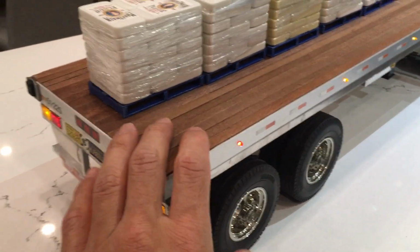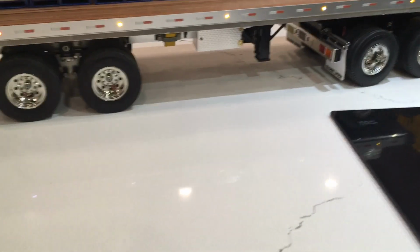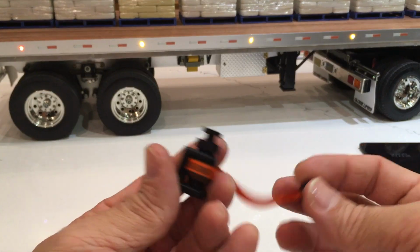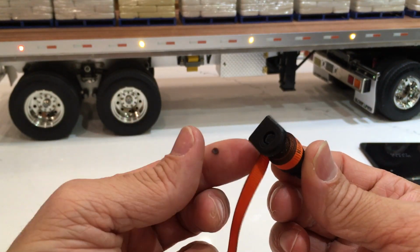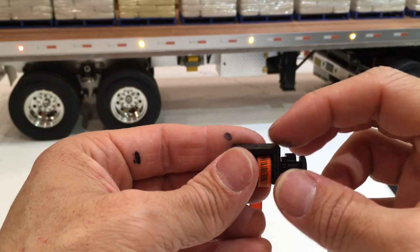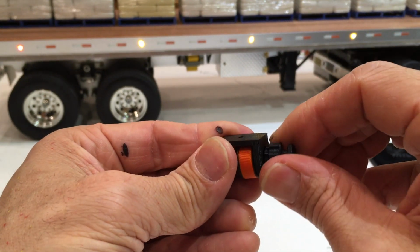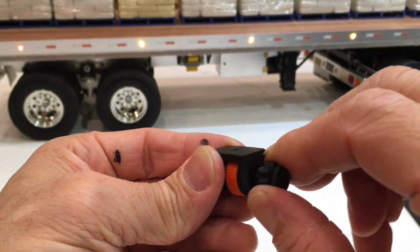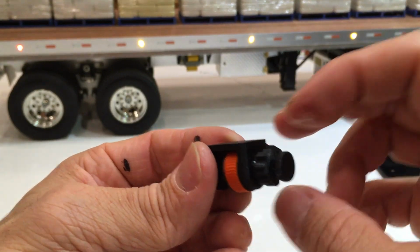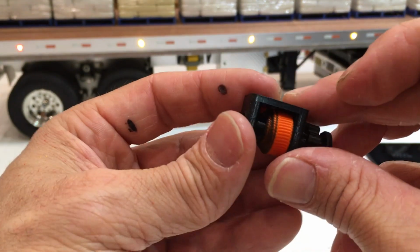I'll show you what that's going to be like getting secured down with the straps that I've already glued to the trailer. So yeah, guys, that's pretty much it for the little mechanism here. You can see it's all bunched up, and then when you get to the end, you just tighten it right up, and then that sucks it right up, and then you can just put that little gear into the recess, or you can just leave it like that, but it's nice and tight, so that'll prevent it from jiggling loose when you're rolling down the road.